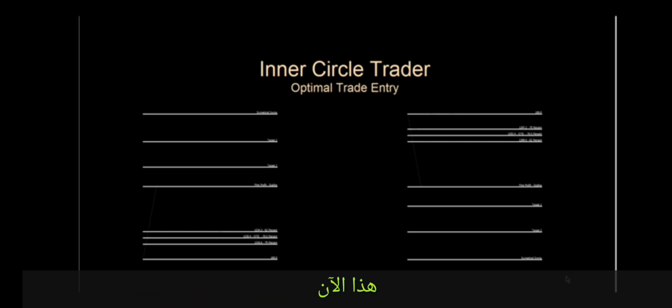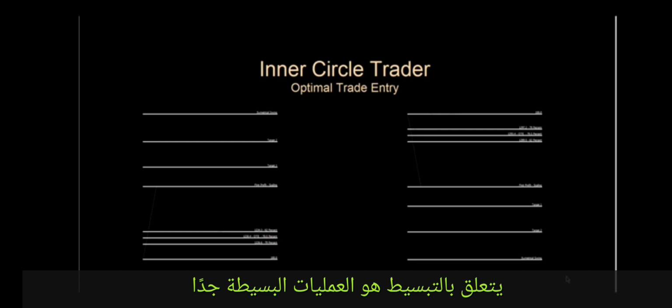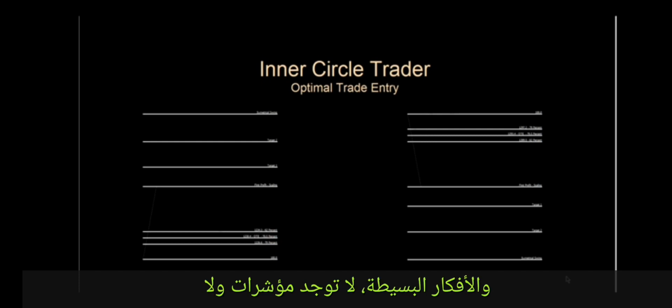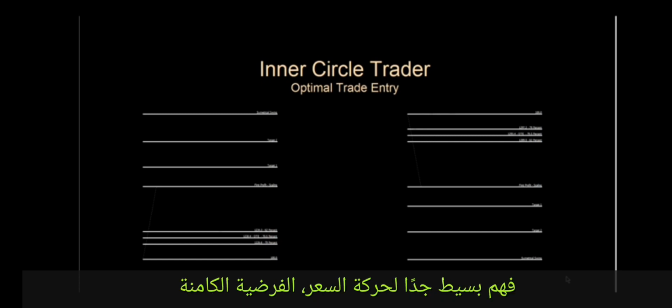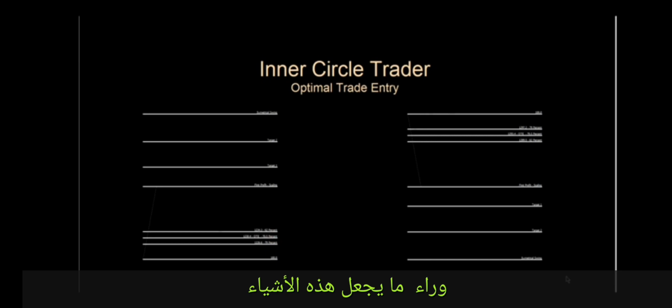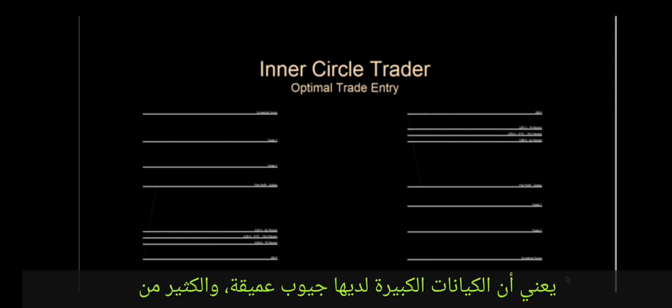As simple as that. Now, everything I'm going to be teaching and revisiting in the YouTube channel is all about simplification. Very simple processes, simple ideas, no indicators, no gimmicks, none of those types of things. You don't need all that stuff. A very simple understanding of price action. The premise behind what makes these things strong is we're looking for the evidence that there's going to be institutional sponsorship behind the price move. That means big entities, deep pockets, lots of orders coming in, large sizable orders are coming in.